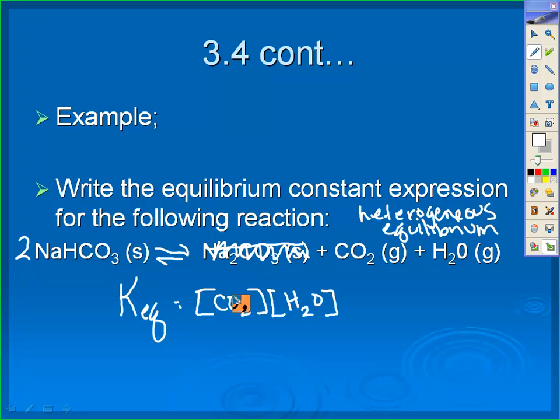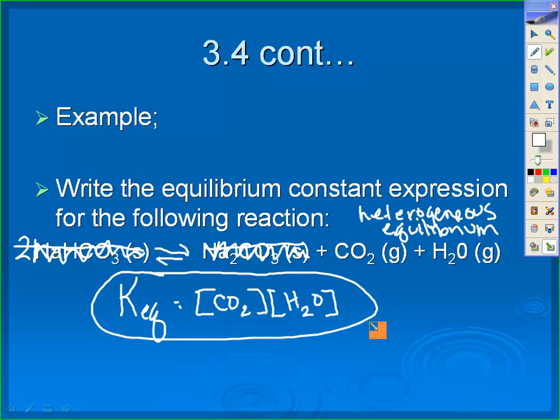And remember, these would be the concentrations of those 2 species at equilibrium, and then we're going to divide it by our products, or excuse me, our reactants. These are our products. That balancing's got me all messed up. Our reactants, and the only reactant we have is a solid, so that's not going to be included in the expression. So essentially, that is our mass action or equilibrium constant expression. So there's no denominator, that's okay. Cool.